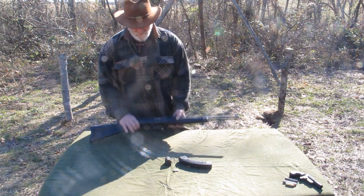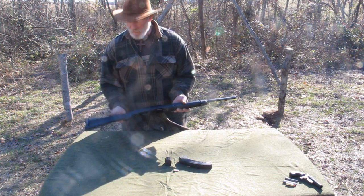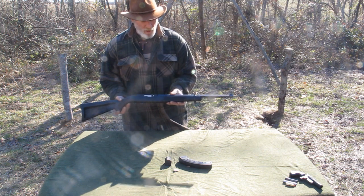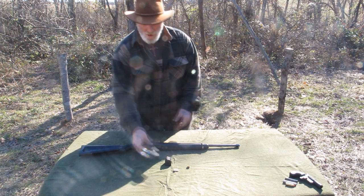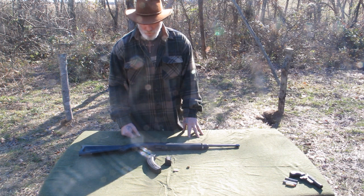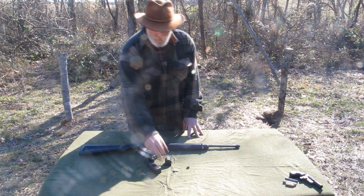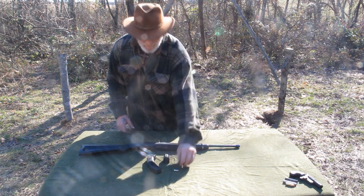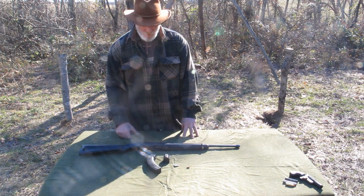So the next rifle I want to talk about is the Ruger 10-22. Proven over and over again, bulletproof mechanisms, works really well — I've never had this thing jam on me. Ruger now makes a 25-round magazine that's far and away better than aftermarket magazines of the past. We'll demonstrate that 25-round mag shortly. It comes factory with a small mag; I recommend you get a couple extras. It will fire any .22 round you want other than .22 Magnum.